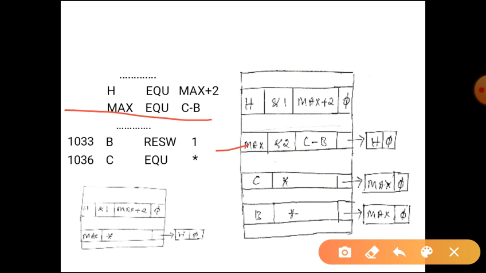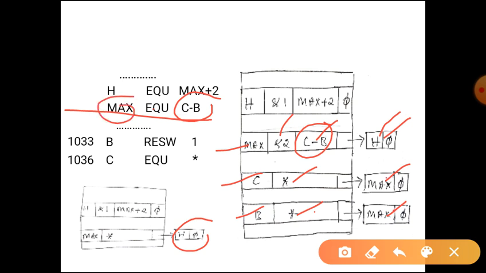At the same time, in C minus B there are two undefined symbols, so ampersand 2, and this expression is entered, and a depending list is entered, indicating that max is required in H. And at the same time, entries for these forward references are also made here, that is C and B. Here a star is made for C and B, indicating that they are undefined, and a depending list is maintained, indicating that max requires C and B.